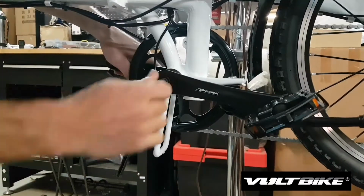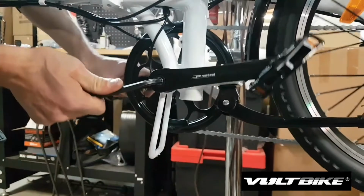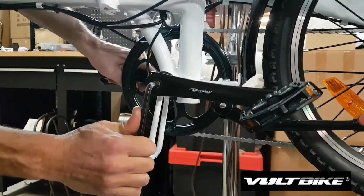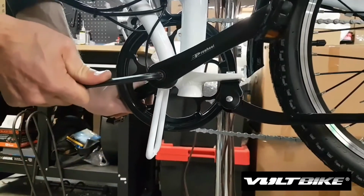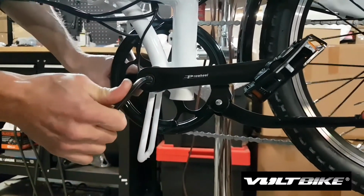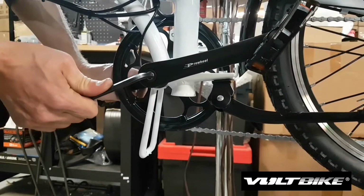And then tighten it so it's nice and tight. It will not come to a hard stop, but just tighten till it feels secure. After about 24 hours of riding time, it's always a good idea to recheck that crank bolt.